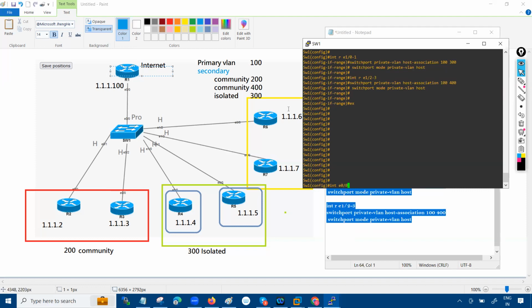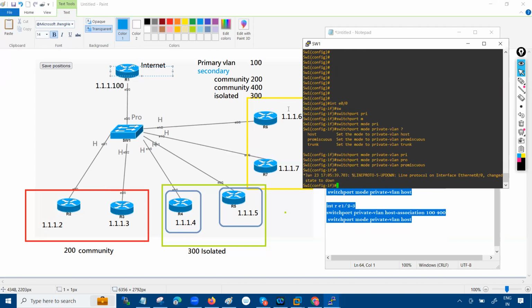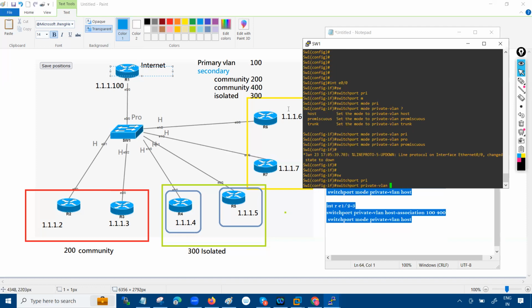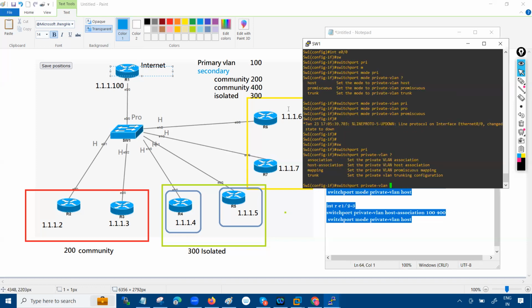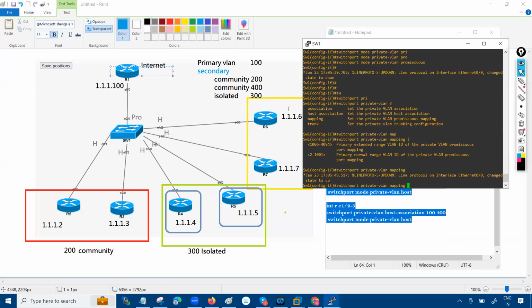Switch port private VLAN, not switch port private VLAN, switch port mode private VLAN, what? Promiscuous, promiscuous mode. And then switch port private VLAN mapping. First is what?